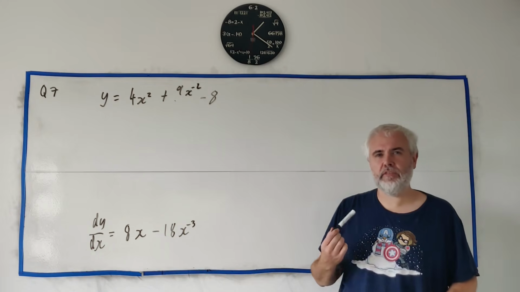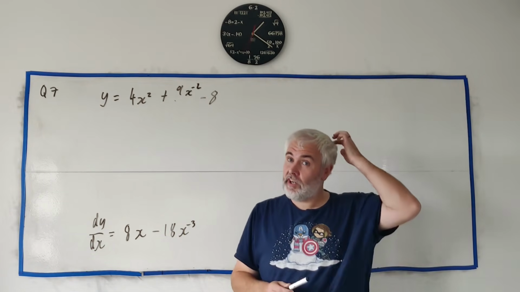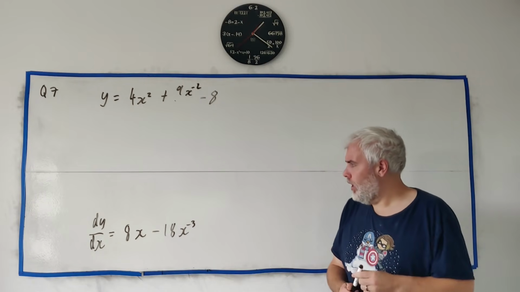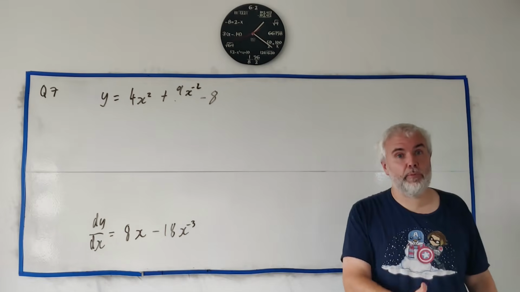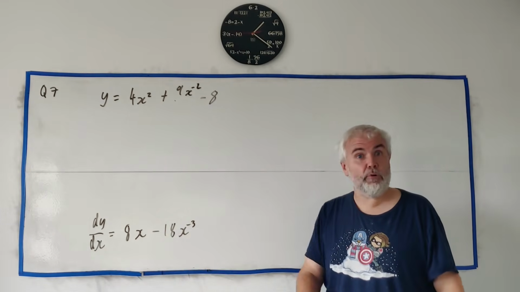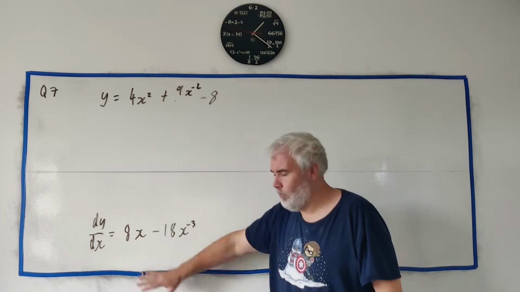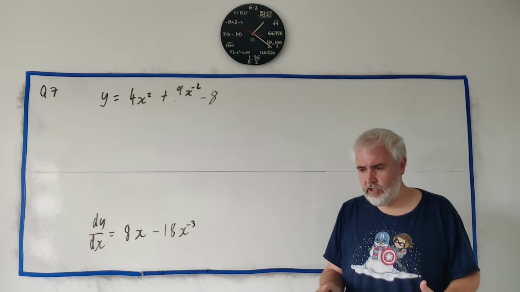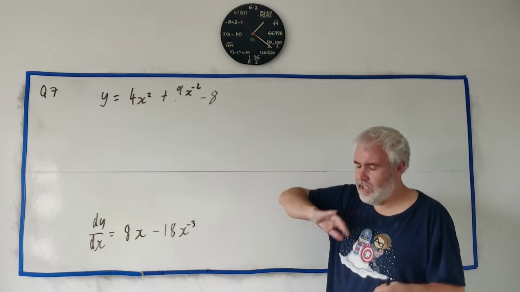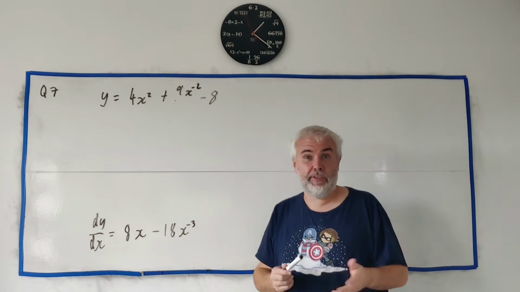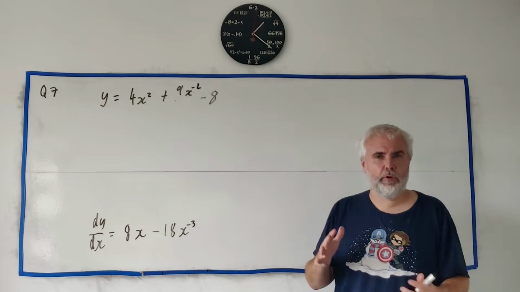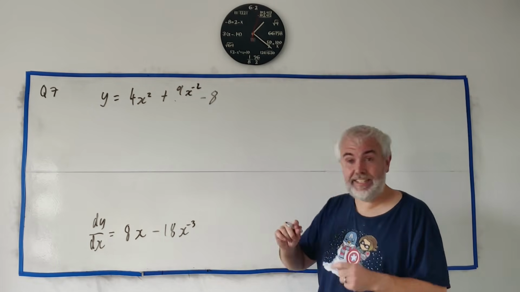In part B, they ask you to find the coordinates of the stationary points of the curve and determine their nature. To find the stationary points, first of all, we just need to find dy/dx, which we already have here, and put it equal to 0. So we're going to need dy/dx. To determine its nature, you could just start drawing pictures and make assumptions about certain things, but the easiest way to determine whether it's a maximum or a minimum or a point of inflection is just to find the second derivative.